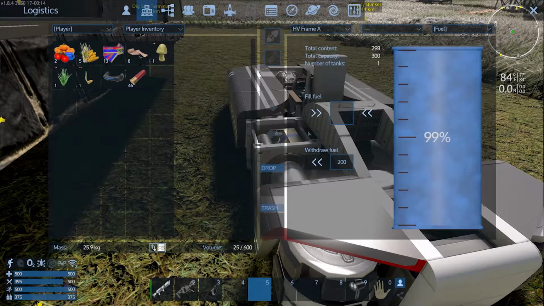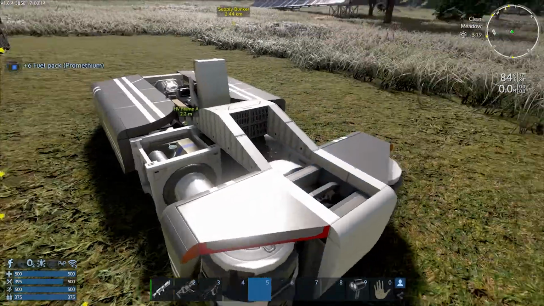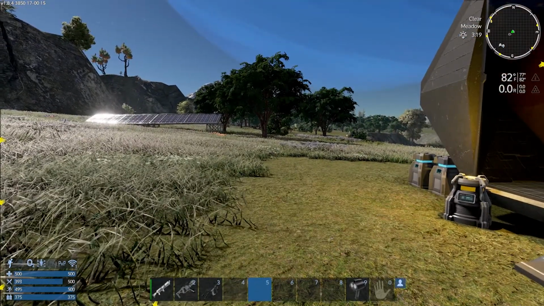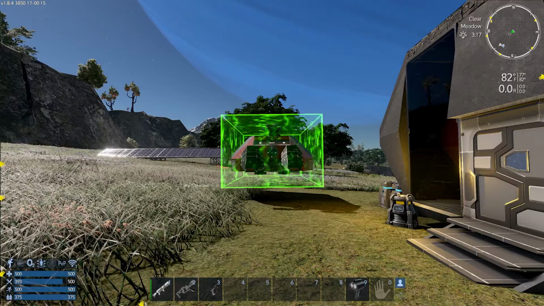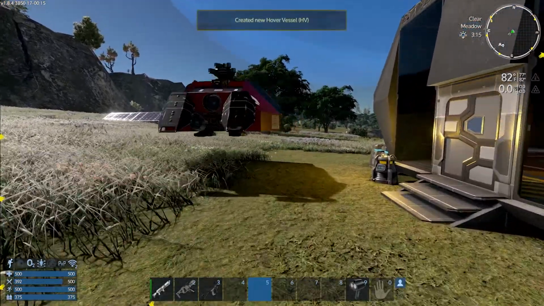And I'm going to take 200. It's got 298 in it. I'm going to take 200 out of it. And we will put it in our new craft. So if I hit F2, we can see the completed blueprint here. I'm going to spawn that, because I do like this one much better. And we're going to drop it on the ground.